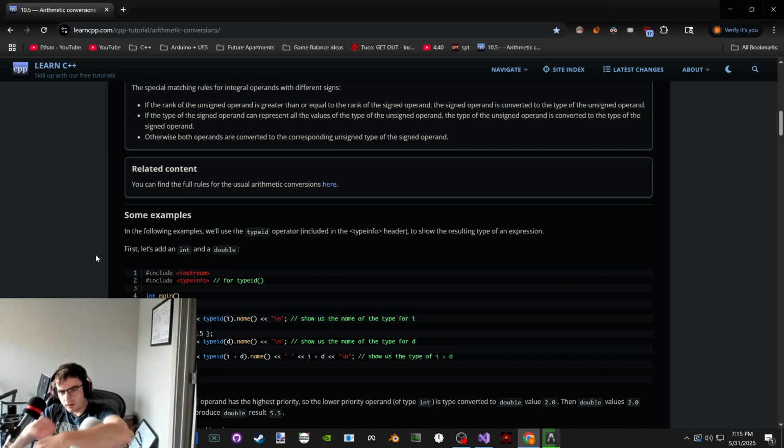Oof. The typeid operator. What, that reports the type? Ooh, .name. Does it return a string? So we have int i. We're saying, hey, it's probably going to say int. And then double 3.5. And we're outputting the typeid of d, and we're doing the .name member function of that object class. Something like that.